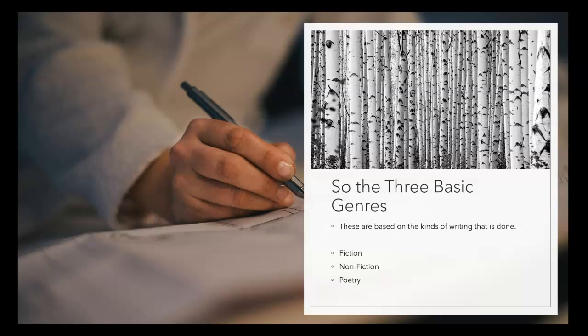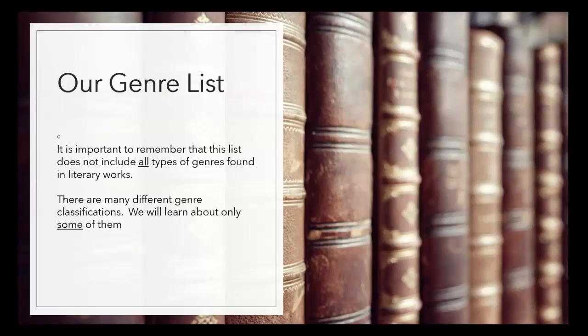Nonfiction is generally narrative but can also be informational text or speeches, both of which are written in prose. Poetry can be many things but is always written in verse. We'll talk about poetry at another time. There are also dramatic genre and other things that we will deal with later.